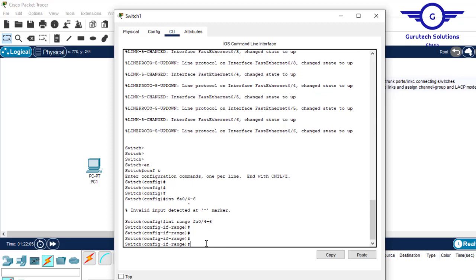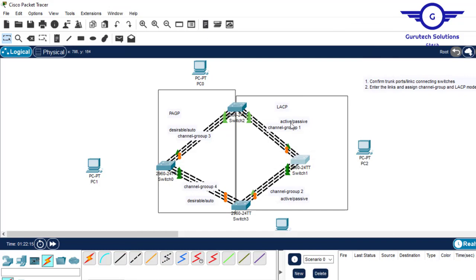So after doing this, we assign what's called channel group and LACP mode. On the diagram here, we've been told to use channel group 1, and LACP mode should be active or passive. If this side is to be active, then the other side should be passive. One side cannot have 2 modes, one mode at a time.